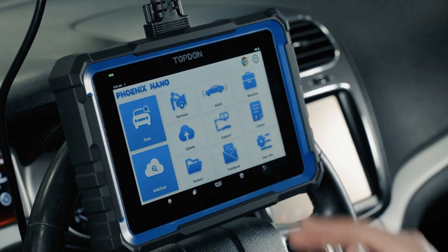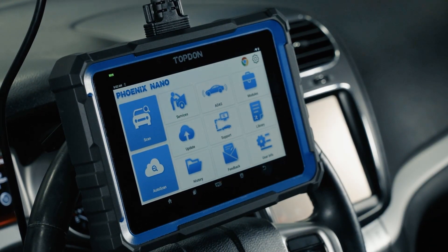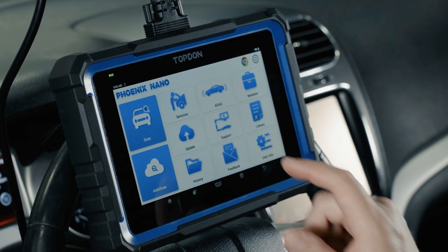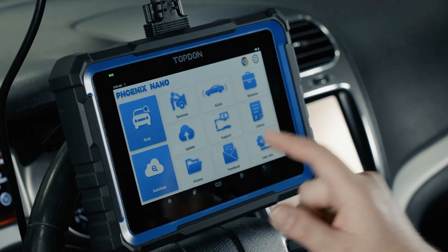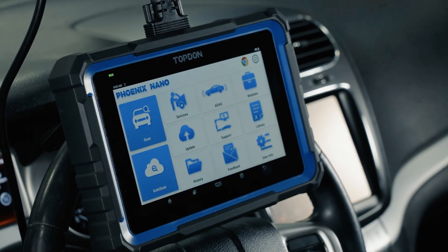Back in the main menu, the feedback button allows us to submit logs. If we have an issue with the tool or are requesting an upgrade of a feature, we can hit the feedback button and attach all related data including pictures, screen recordings, and log files from the vehicle. This stores the last 20 vehicles you've connected to, so you can submit feedback at the end of the day. We encourage you to submit feedback as our engineers are always working to improve the tool.